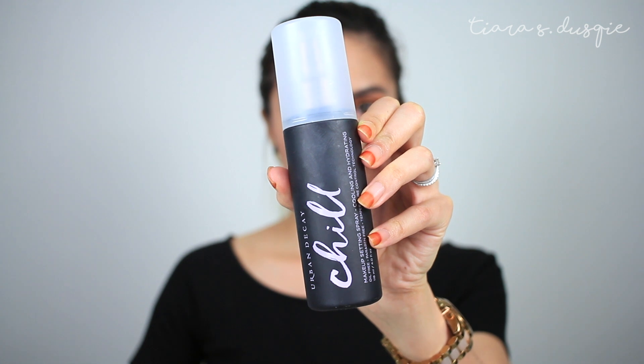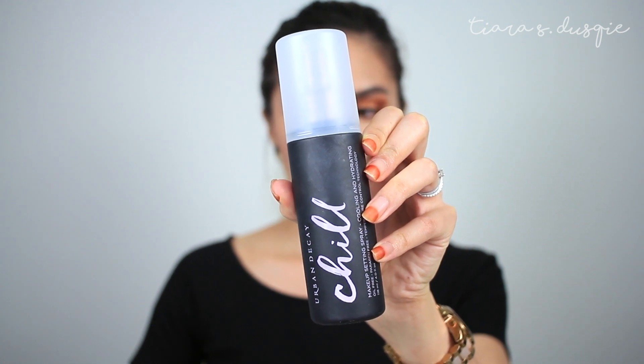Next is somewhat like a rediscovery — I really fell in love with this product recently. I got my hands on the Urban Decay Chill Makeup Setting Spray and needless to say, I have been spraying this like it's water — like it's free, but it's really expensive water. I love this. I cannot go without spritzing this on my face before I head out to work. I typically use this after I finish the rest of my makeup.